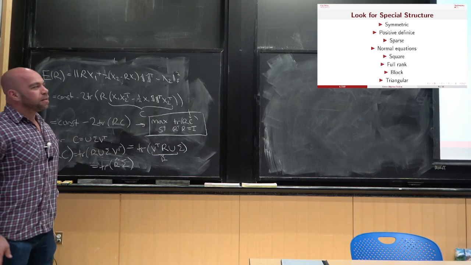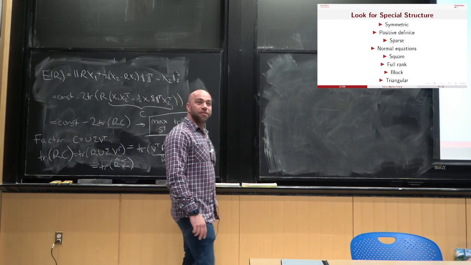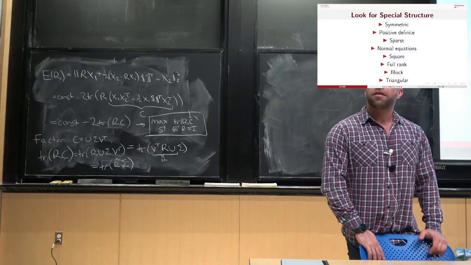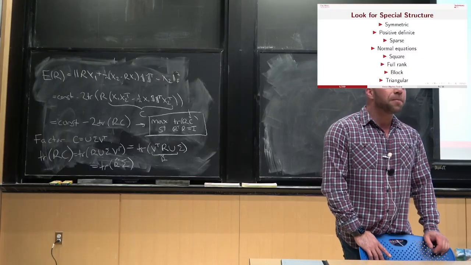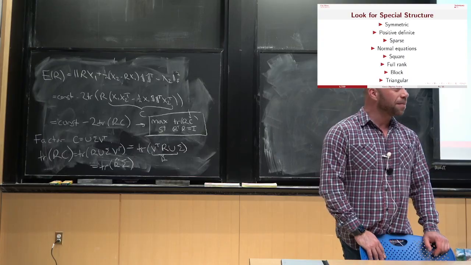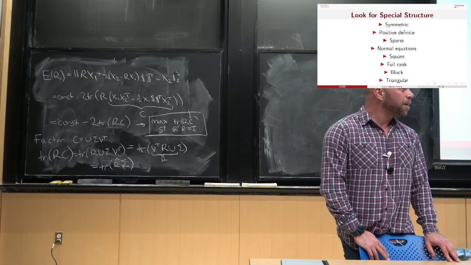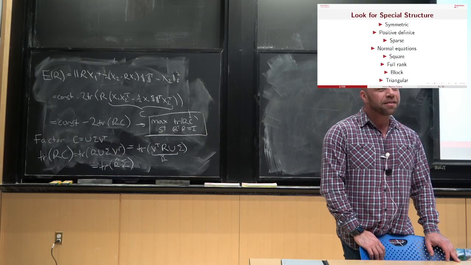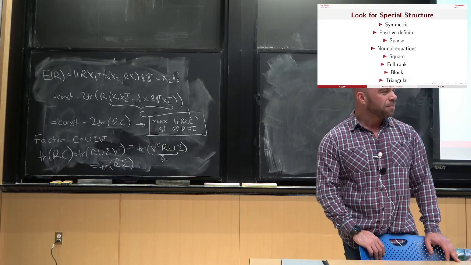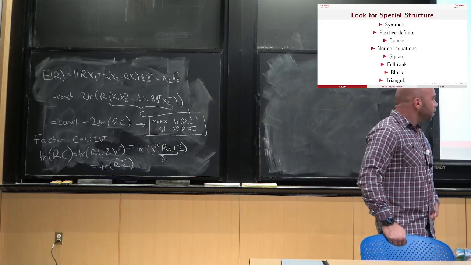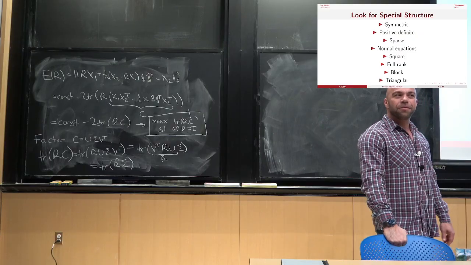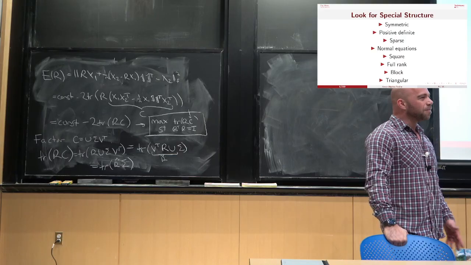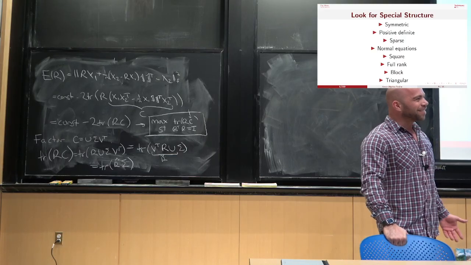Numerical linear algebra could be the topic of a year-long course. There are so many algorithms out there, and we have just scratched the surface. The way to think about what happens next in terms of advanced topics is that we've begun to notice that our matrices have different structures. Maybe they're sparse, maybe they're positive definite, maybe they're symmetric. What we've done in this course is derive algorithms that work for all matrices, but that doesn't necessarily mean they're the fastest or the most space efficient for any particular matrix.